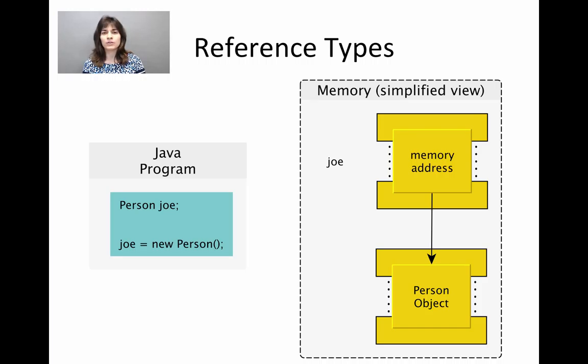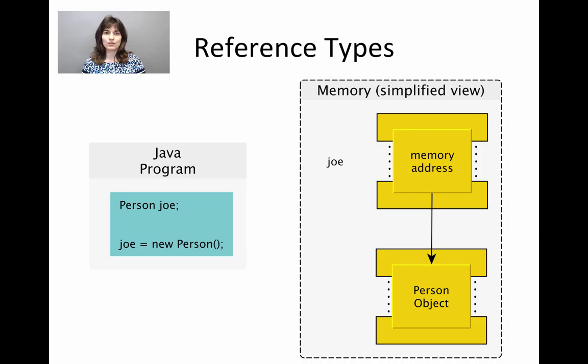In memory, the machine is going to allocate some space for variable Joe. How much space is that going to be? How much memory is that going to take? It is not going to be as much memory as we need in order to store the person value, as much information as we have for the person object. For example, in the person class, we may have defined that a person has a name, which is a string. It also has an address, which may be another string. In order to store those strings, we need some space. This is not space that is allocated when we make the declaration person Joe.